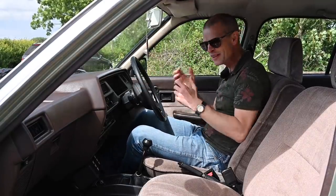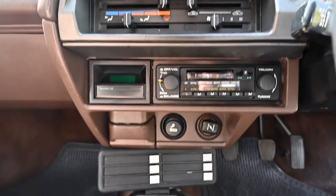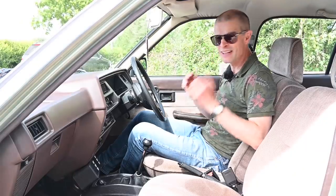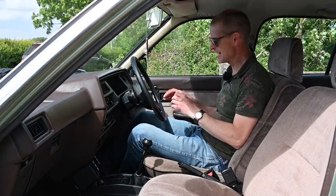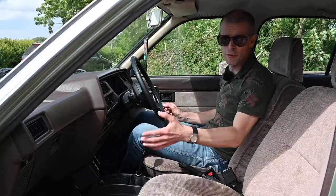This is the CD, the top-of-the-range car. There were four trim levels: L, HL, HLS, and here the top of the tree, the CD. The L version was really, really basic — you didn't even get a clock. This one, the CD, is absolutely loaded. Post-facelift you had a quartz clock; before that it was mechanical.